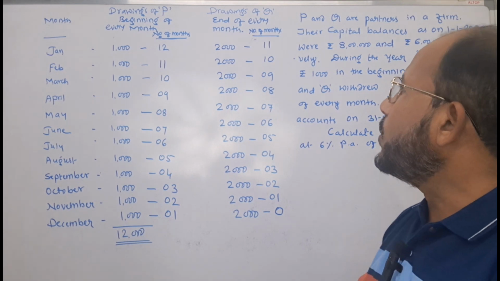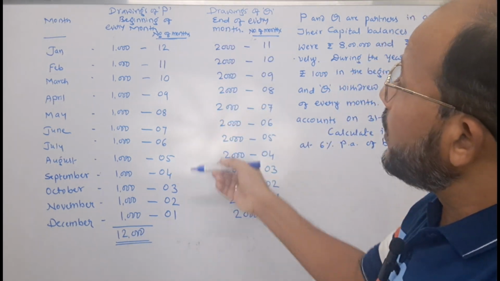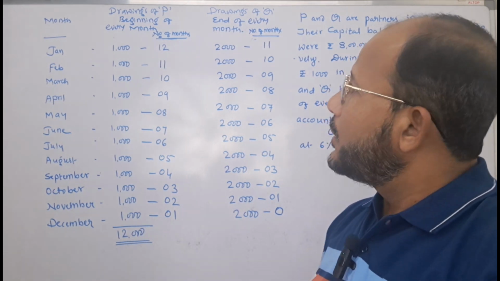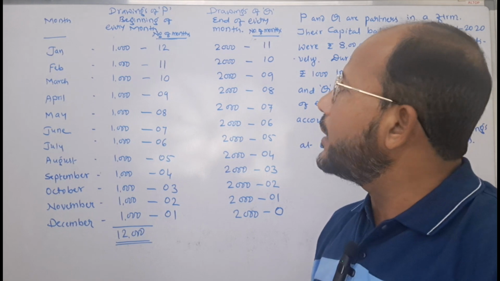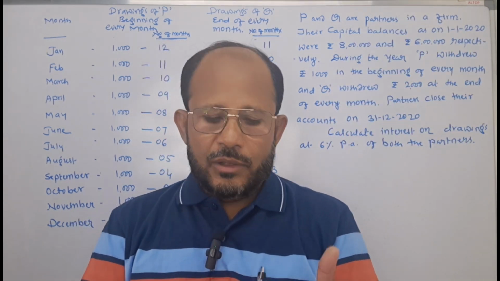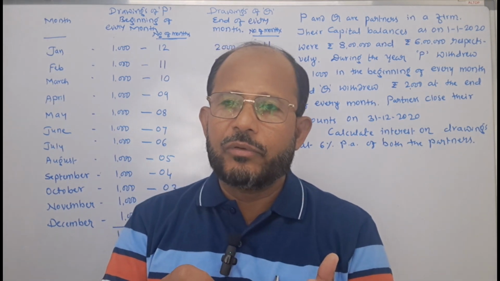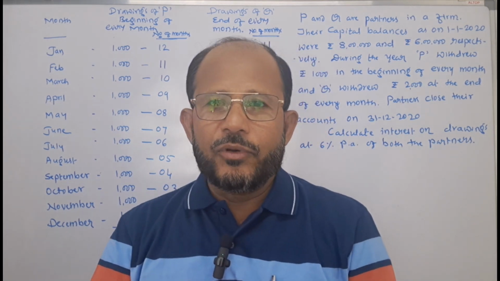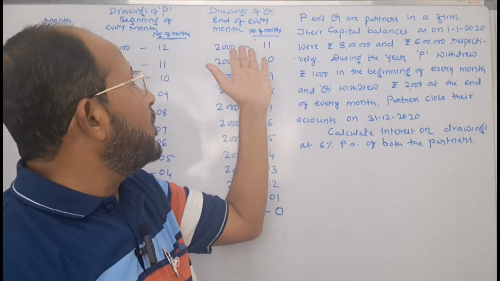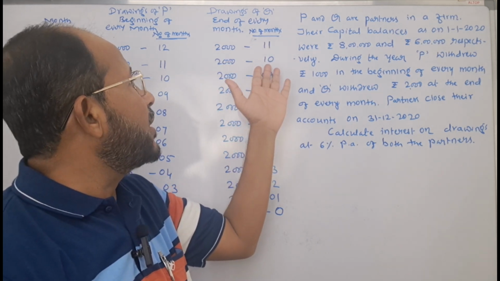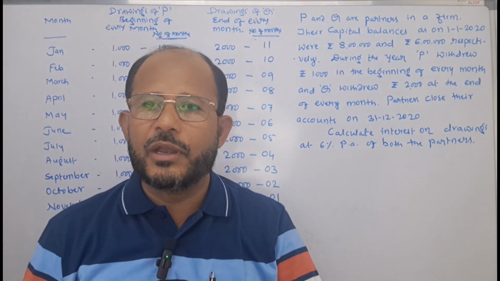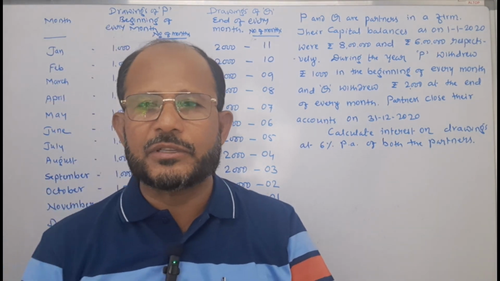Very simple. Now, you see how many times they have withdrawn the amount? 12 times the amount has been withdrawn by each partner. Every month they have withdrawn, whether it is at the beginning or at the end. See, while calculating interest on drawings, a very important aspect is the period for which the interest is to be calculated. Therefore, here the period is different for every drawing. In case of the first drawing it is 11 months, in the second drawing 10 months, and the third drawing 9 months, like that it comes. For each and every drawing we need to calculate interest at 6%.